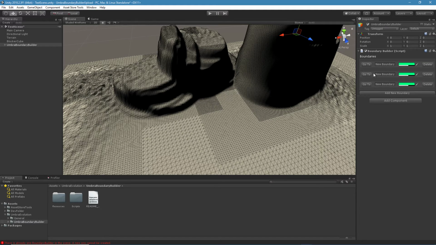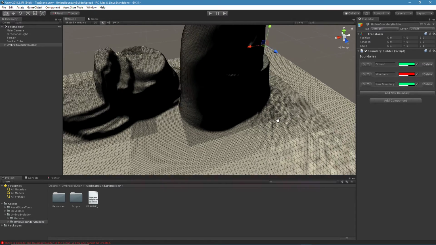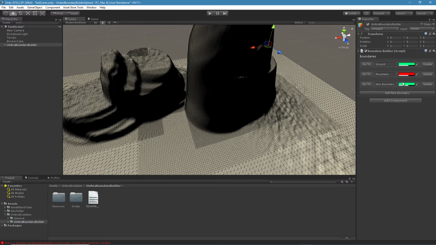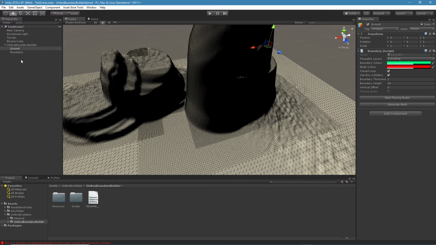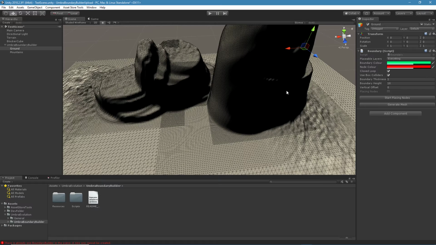This boundary builder is where you're going to manage all of the boundaries in a scene. You can give them meaningful names for areas within your levels that people will be able to read and understand. And you can color coordinate them for whatever purposes you have, or just to make them stand out from some other gizmos you might have in a scene. You can also delete them from here. That'll remove them from the hierarchy, and you can go to them directly without having to click on them in the hierarchy.